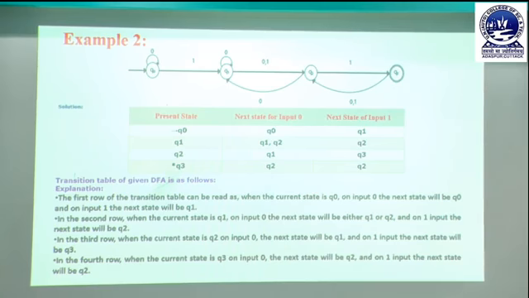In that transition table we already have three columns. The first column is known as the present state, then the next state for the input symbol 0, and the next state for the input symbol 1. But here in the present state we can explain four rows, because we have created four new states. That's why we have four rows, and in the first row we have a state known as Q0, which is the initial state, denoted by an arrow mark, which is already explained in this explanation part. Similarly, whenever the user puts 0 in the Q0 state, we are getting the same state. That's why it is mentioned here as Q0.